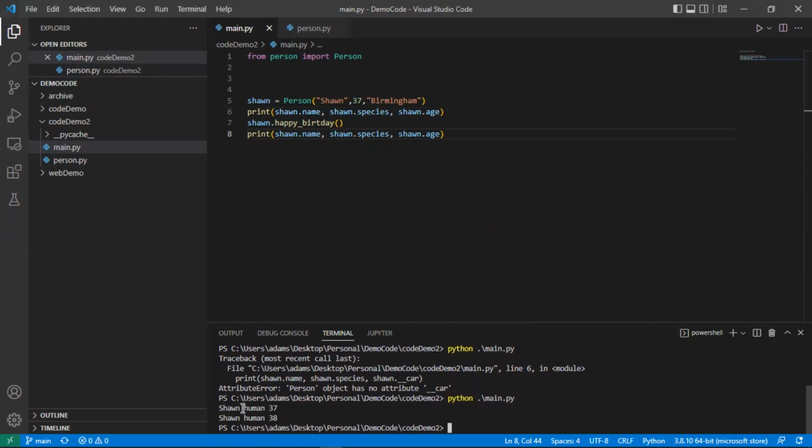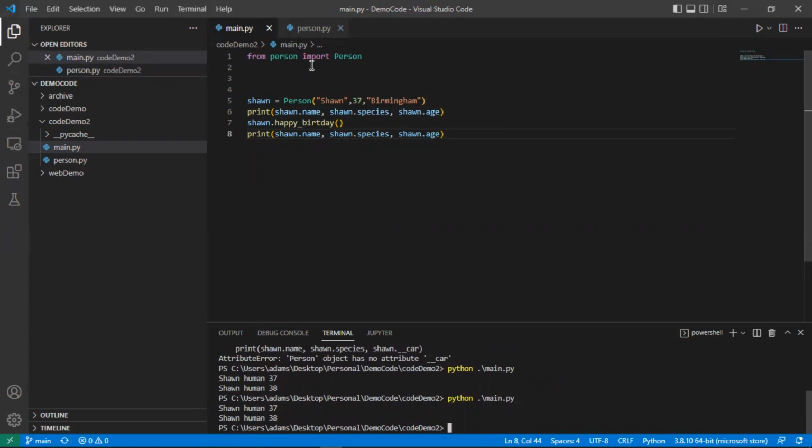And you can see first time we get Sean human and 37 and Sean human and 38 because happy birthday increased the age. But if we run this again, we see it starts with 37 and 38. All of this is only stored in the program for as long as it exists, and then it's deleted. It's ignored.